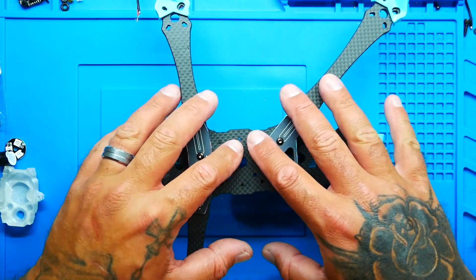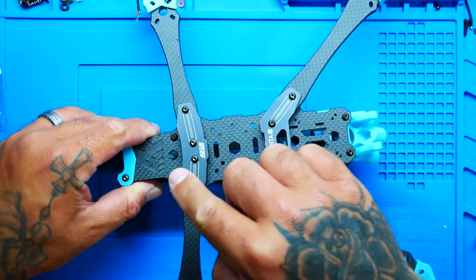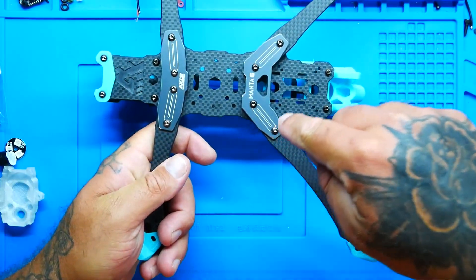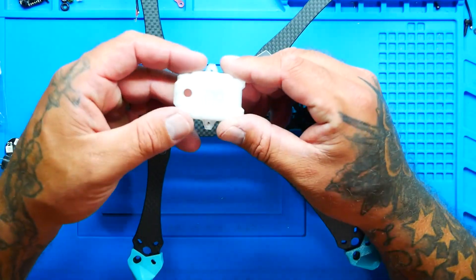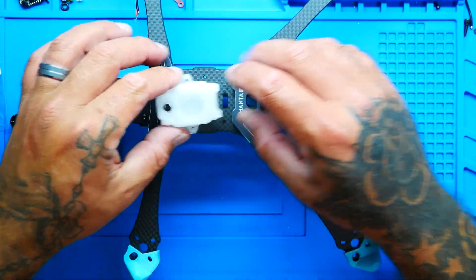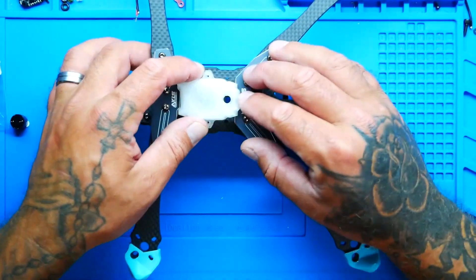This is a cinematic quadcopter so we don't want props in our camera view. Those CNC aluminum plates make this frame super strong — from the moment I put in one screw, this arm became absolutely solid. For mounting you have 20x20 and 30x30 options. There's an awesome little holder for your buzzer, and LEDs just like we thought. There's also an indentation and an outdentation — that's how this part has been designed.